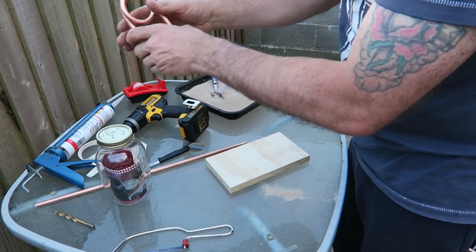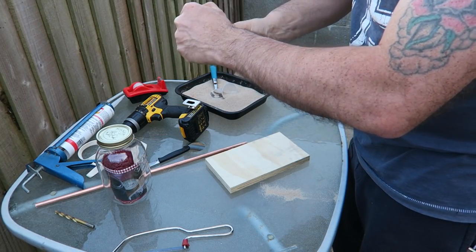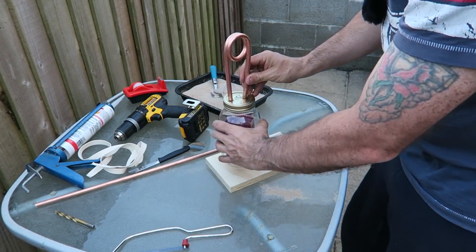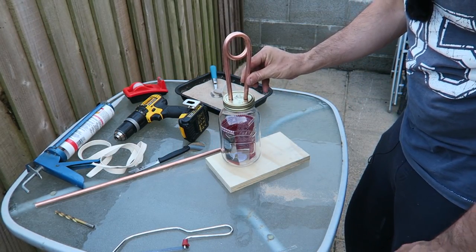Now what we need to do, we might have to bring them in a bit more so we can get them inside the jar. So this is where we're looking for now, is to place them within the jar.